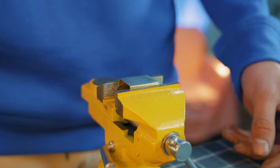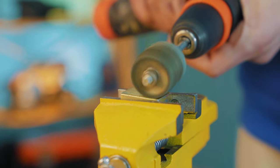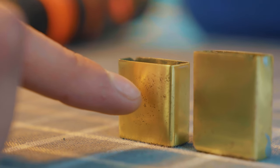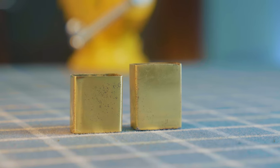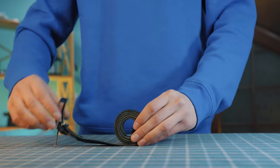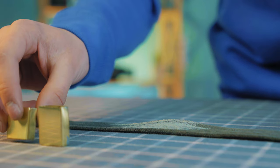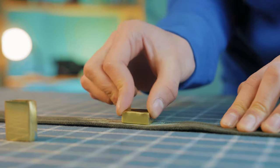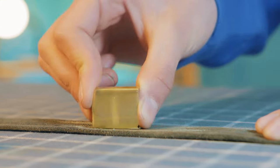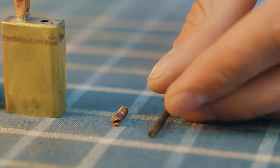I repeat the same with the second part of the body. It turned out incredibly beautiful. The surface is smooth, shiny and even mirror-like. But I didn't stop there. A belt made of genuine leather will help us to bring the surface to the ideal. We unwind it and apply polishing paste on the rubber side. Now we take the part and run it along the belt. Although this method is not as fast as with a nozzle, it is better quality. After processing on the belt, the surface began to look very cool, and everything can already be assembled.